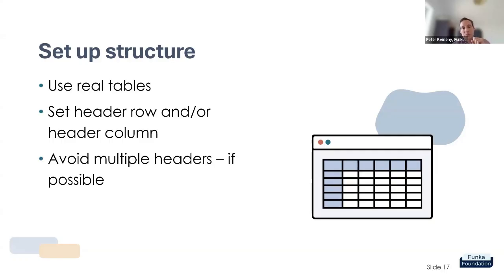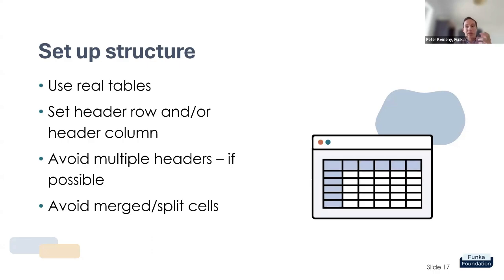Avoid multiple headers if possible. It happens often that there are two header rows. One is with bigger groups, and then in the second row there are subgroups of the cells in the first row. It is something that, for example, Word cannot handle. So screen reader users using Word will not be able to understand what's happening. But PDF, for example, can handle it. But the main advice, if you use Word, avoid it. If you use PDF, again, still better to avoid it. It makes the structure more simple, more easy to understand.